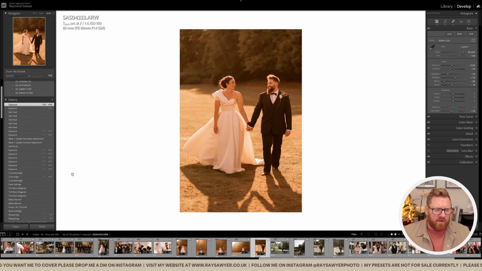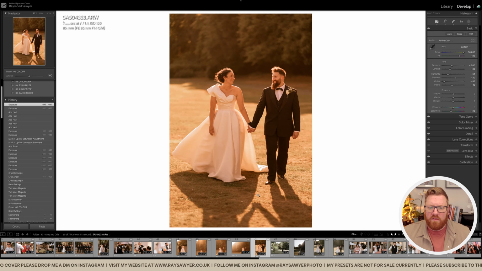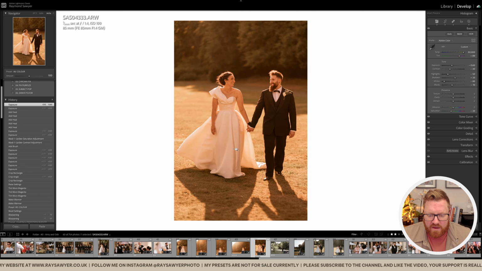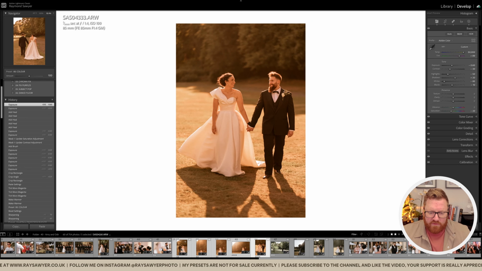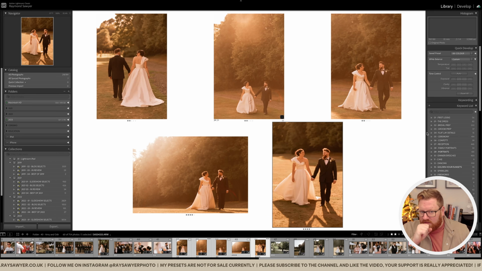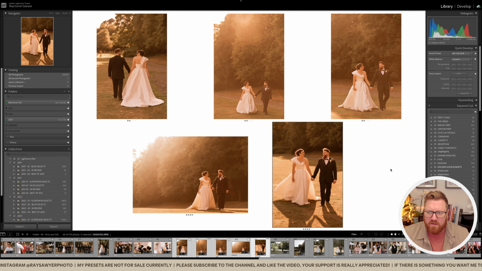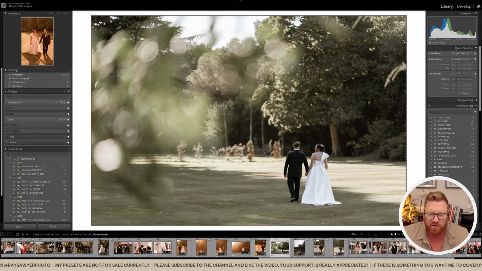Let's have a look before and after. So this was before, this is it now. Before, I'd actually cropped the side of Amy's dress out, whereas now I obviously want to include it. So it looks nice. Let's have a quick look at these ones together. They look nice, they look cohesive, they go together, which is lovely. And then let's move on.